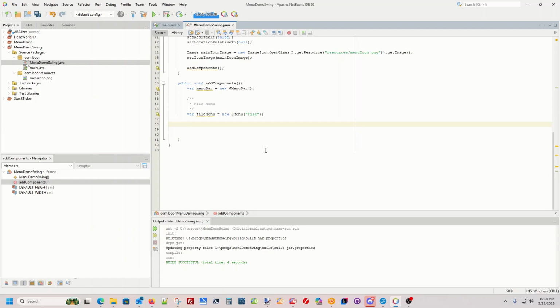So we're going to simulate that. That's done in a couple of parts. First part, we're going to create the action that will actually shut down the program. Then we will create the actual menu for that action.